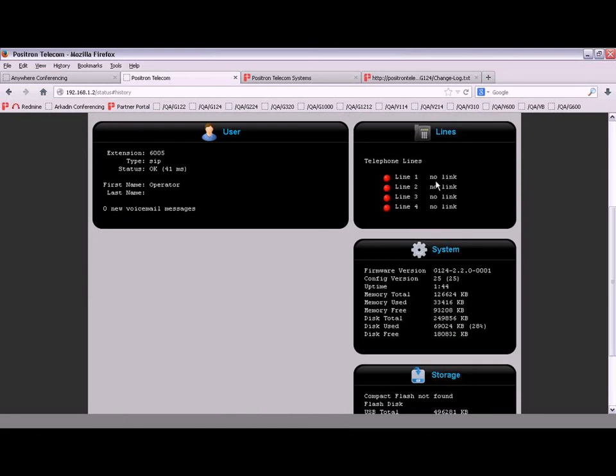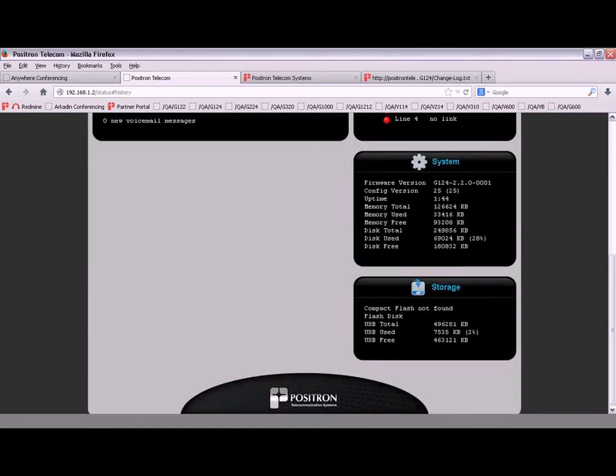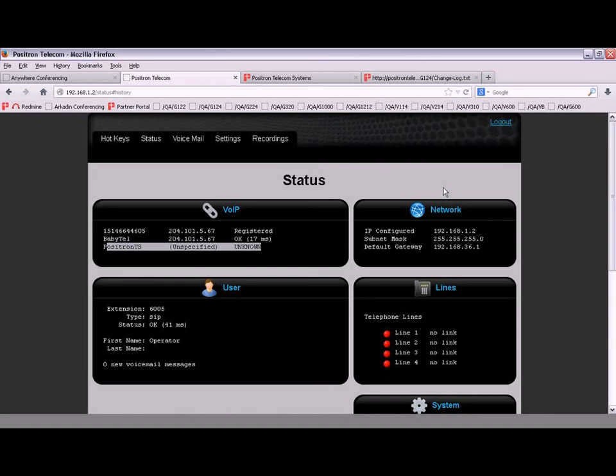Lines, if you see no link here, obviously there's a physical issue, so we know that. Or if maybe there's any bug fixes or new features that are added on firmwares, we'd be able to tell by the firmware seen here. If they're noticing that their recordings aren't recording, or voicemail boxes are full for some reason, they can't record any further, maybe you see here that the USB is full, so you can just swap out the USB, for example. So just to give you some ideas of how this might help with the support team. So that was the idea behind giving them some information from the status page.